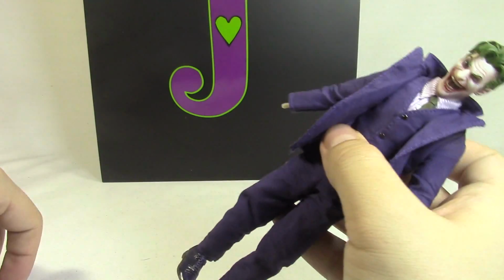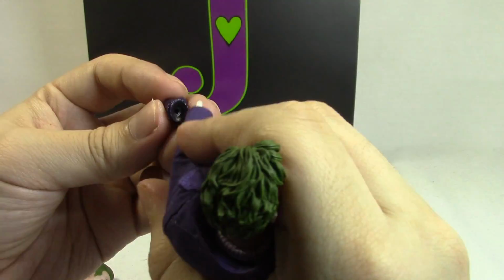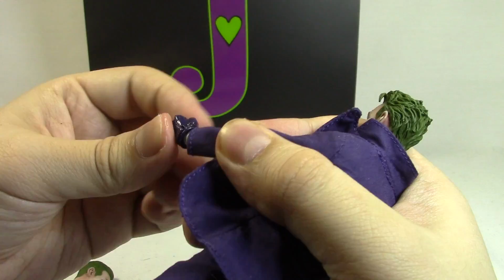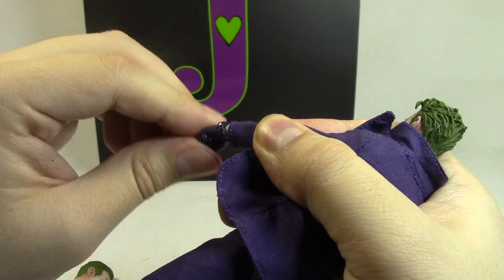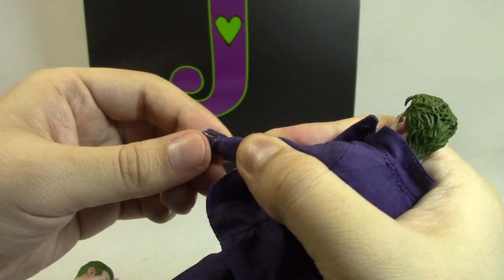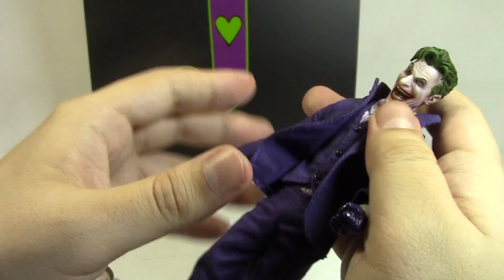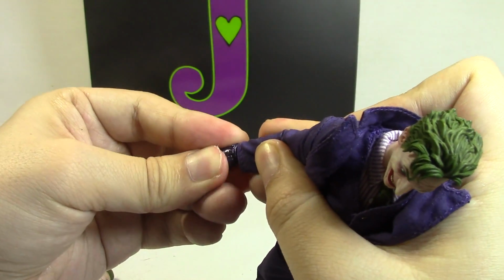Putting on the hands is really easy, just like any other Mezco figure. You get the hand, see the thing, and you just kind of pop it in, and there you go. Kind of got some side-to-side movement. You can move it up and down if you twist it. Not really too much movement the other way, but it works. Get the other hand in there.